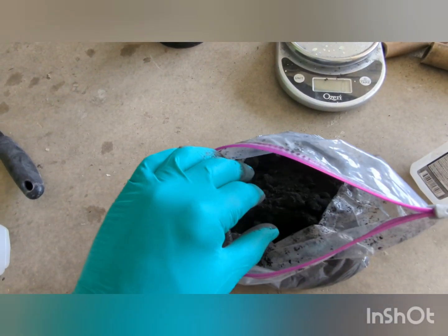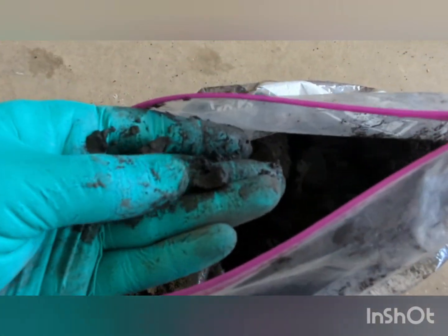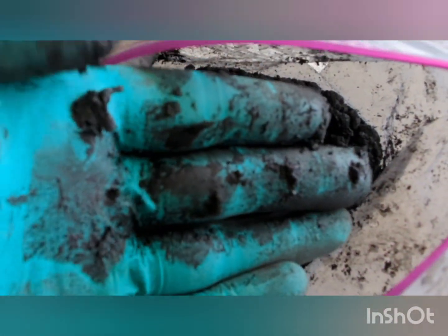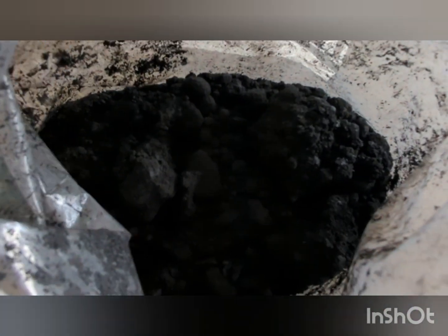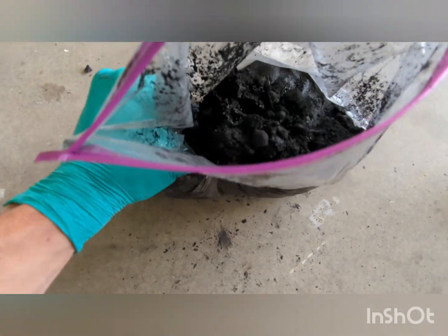I'll get it to where it's just below shiny. So if you look at that right there, that's too runny. But I haven't mixed it. I just wanted to show what it looks like when it's too runny. See how it smears on my glove? So I'm going to keep on kneading that. There's a lot of dry stuff in there as well. I just want to point that out. I'm going to go ahead and mix it.